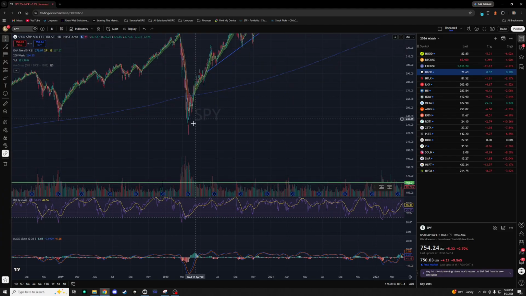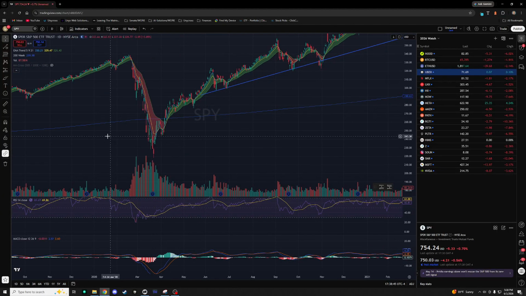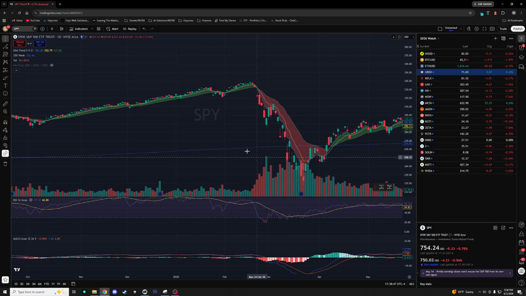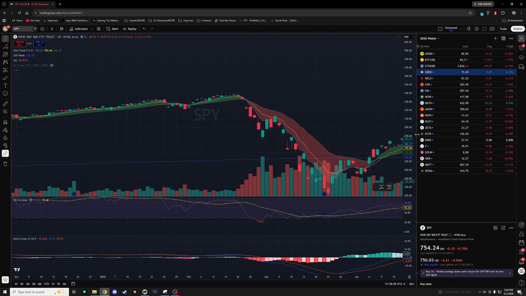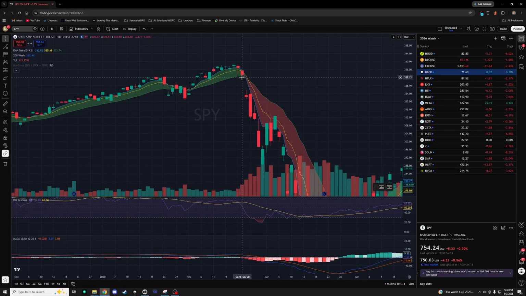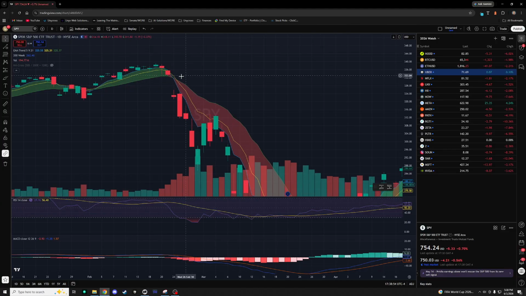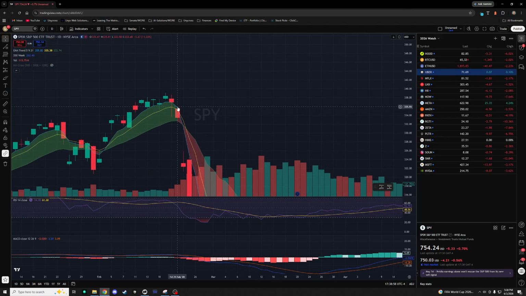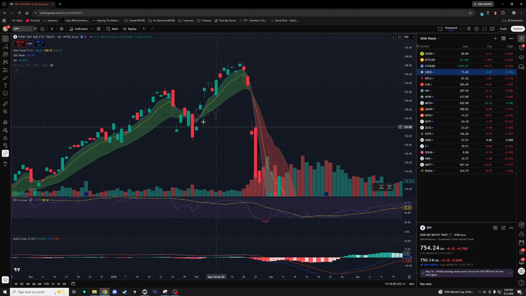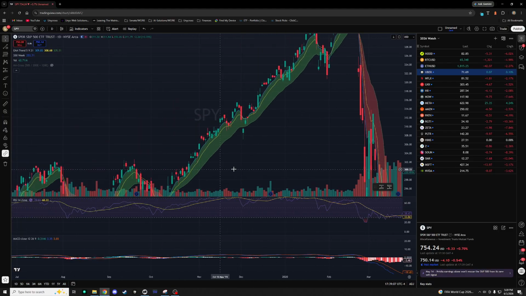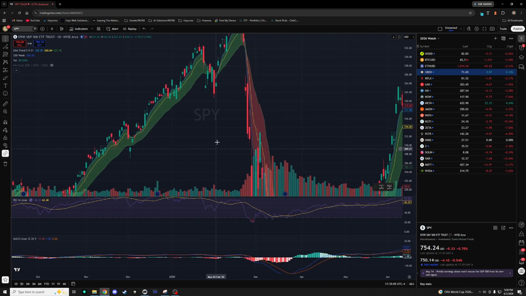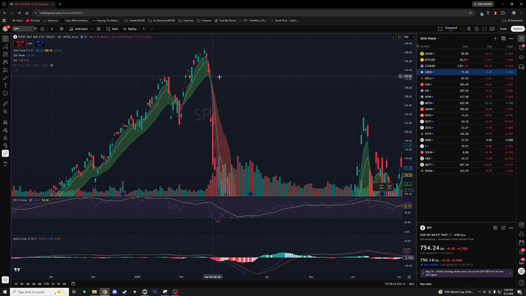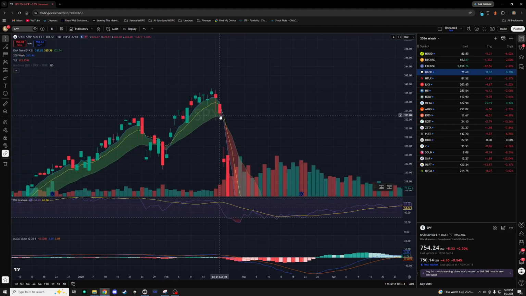Okay, here's COVID. So in this case, it saved you completely. Look at that. It turned red this day right here, because on that day, the 5 crossed the 9, and that started to turn the cloud red. I'd have been de-risking right there if I was in here or if I was in way back here. Either way, I'd have been de-risking on this day, because it's telling me to.